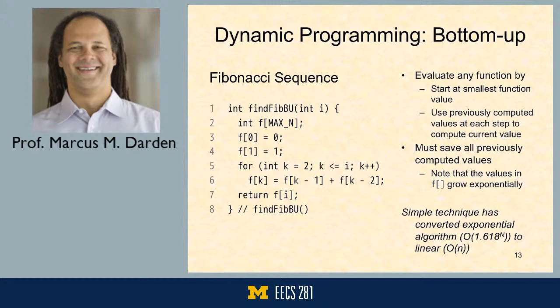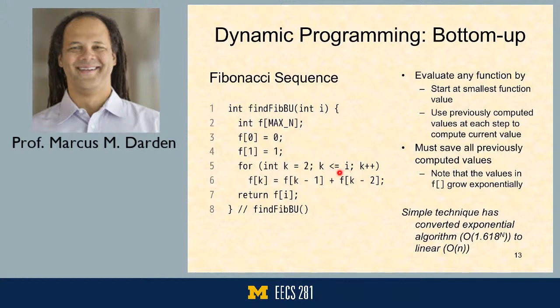So here's the Fibonacci sequence now this time. That was a top-down version, right? Remember I said at the beginning, if we're going to do top-down, we're talking about a recursive function. So now I'm talking about working my way from the bottom up, and I said bottom-up DP is generally calculated with iteration, with loops. So here I've got a loop that goes from k equals 2 all the way up to and including k equal to i, right?